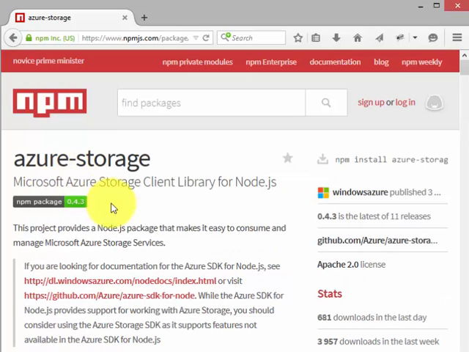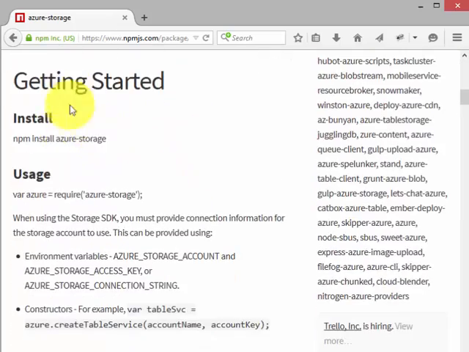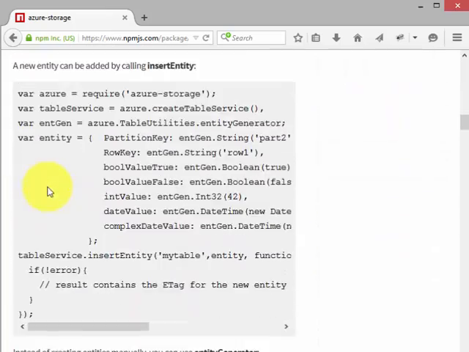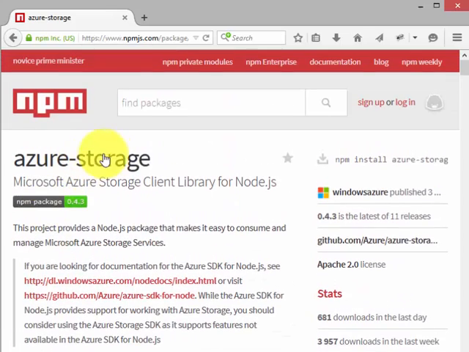Here I can read some brief description, maybe see some features, some getting started documentation, some usage documentation, and so on and so on. So here is a very useful portal, and I will encourage you to use it. Let's see how it works from a developer perspective.